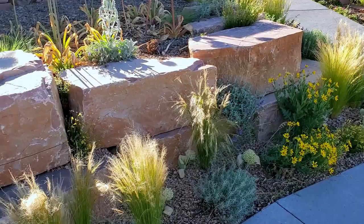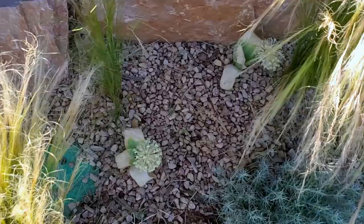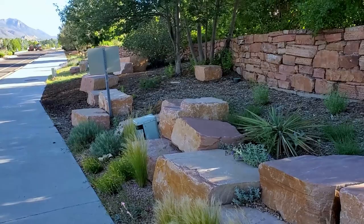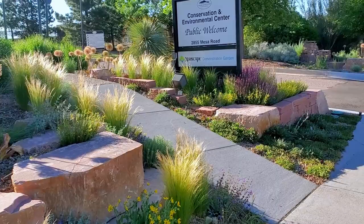One thing I'll point out is that when Lisa designed this she put a lot of sandstone block in the garden to create structure and it really creates a nice backdrop. In this area we do have a gravel mulch for these plants, but it does require a lot of hand weeding. We've also transitioned to wood mulch in some areas to help keep the weeds down — something you can do in your own landscape. In the areas where you want rock mulch and are willing to weed, go ahead, but in lower-maintenance areas transition to wood chip mulch so you don't spend all your time weeding.